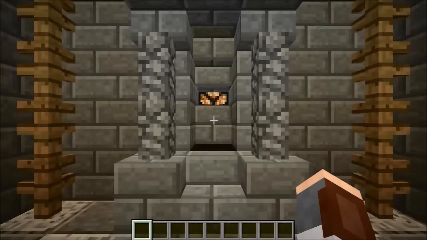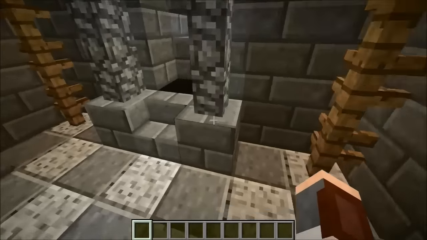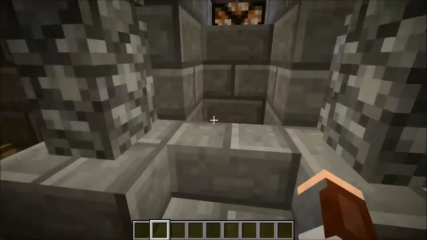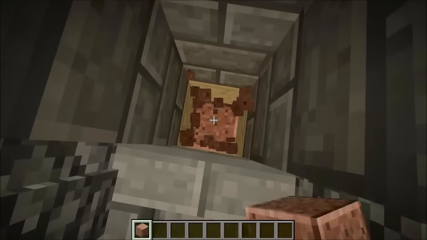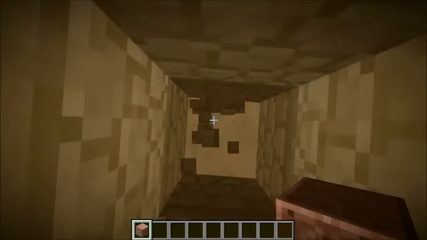So the first thing I'm going to explain, which is the simplest part, is how it determines which door is which, because it's actually using a little sneaky technique that I came up with. Okay, so you can see that below these, well, this is sandstone. There's 1 block of polished granite. Over here there's 2 blocks of polished granite, and over here there's 3 blocks of polished granite.